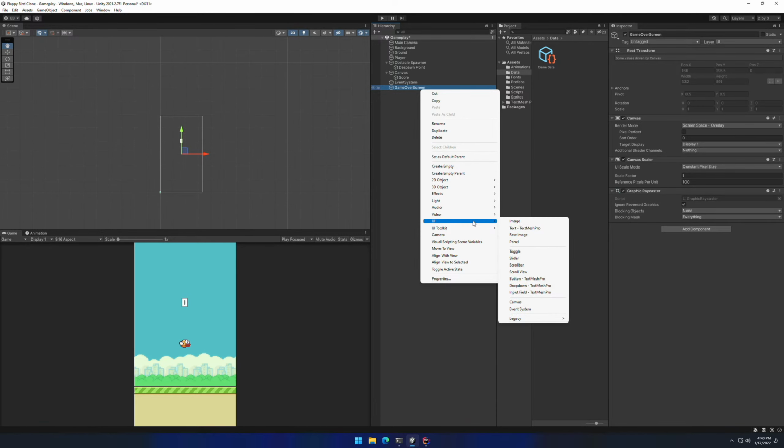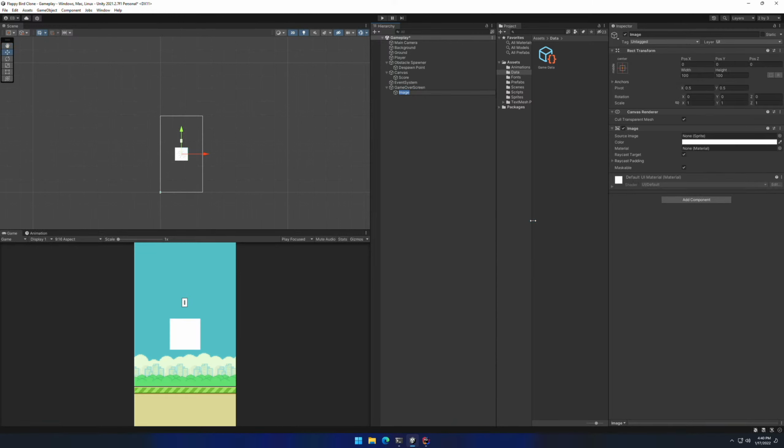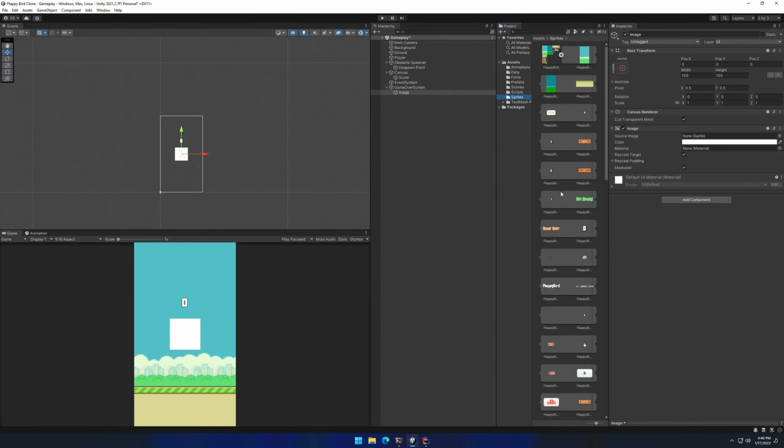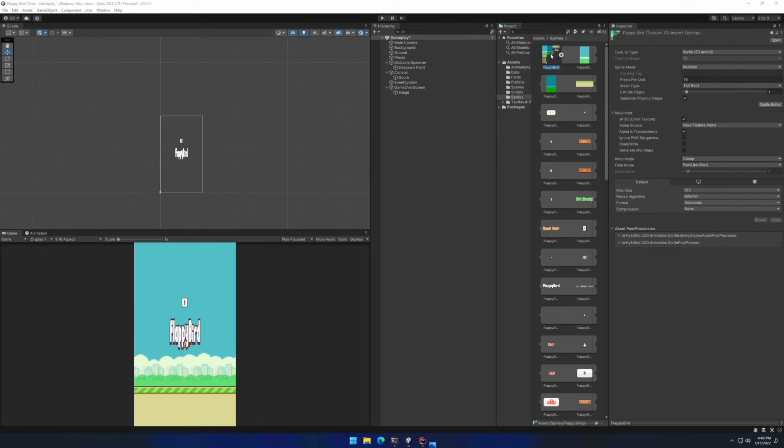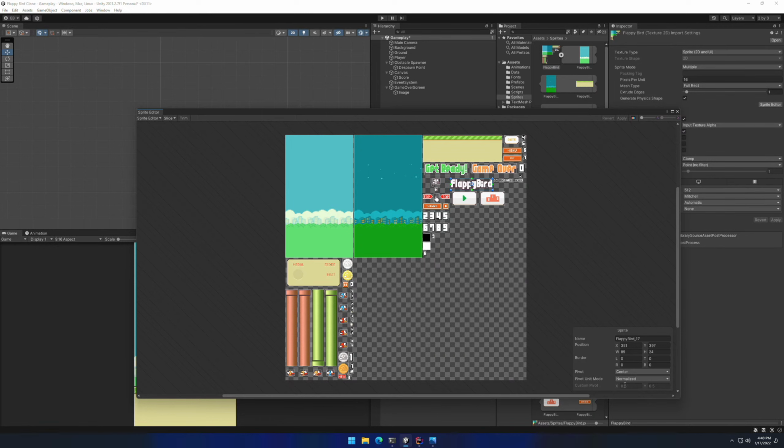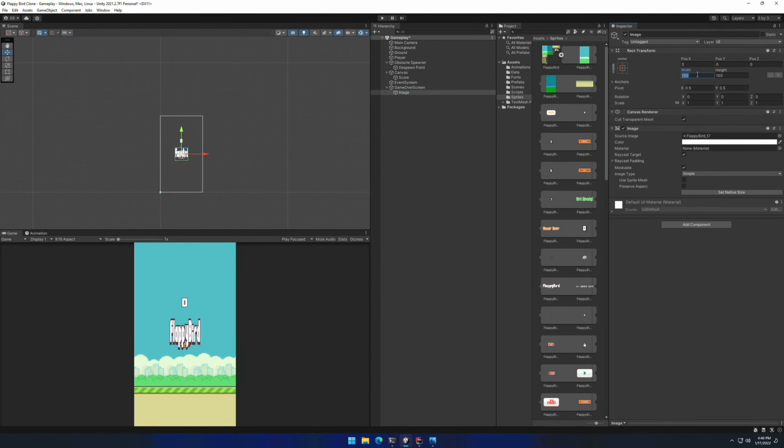We want to add a UI image, and we want this image to be the name of the game, Flappy Bird, and it's got some wonky dimensions. What are the dimensions of this sprite? Easier if I go in the Sprite Editor, go to Flappy Bird, and it is 89 by 24. So let's try that. 89 by 24. Then we can scale it up as needed. There we go. We want it to stay proportionally big. So there we go, Flappy Bird. And then we want to move this guy up towards the top here.